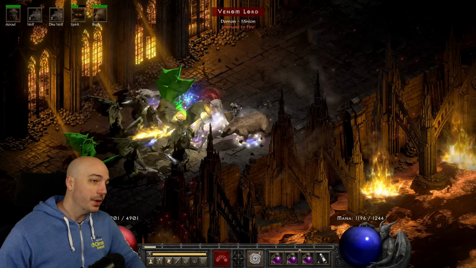Now you heard me mention it when I was talking about the Stony Tombs. All of these champions up here can drop every single item in the game in the Chaos Sanctuary as well, because this is all a level 85 area as well. So this champion right here could give me literally every single item in the entire game.